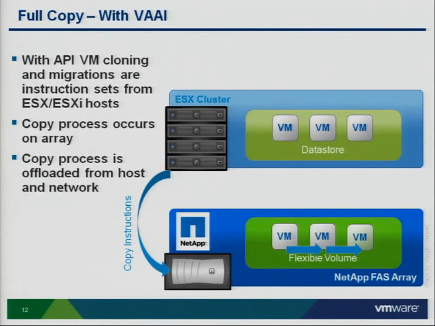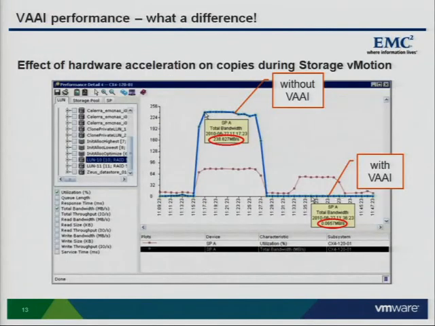Let's take a look at how fast is fast. Here's a result submitted by EMC with a full copy, showing on the left without VAAI full copy, and you can see the bandwidth utilization showing about 239 megabytes placed on ISLs. Now with VAAI shown here, zero, because the hardware operation is offloaded. The operation is offloaded to the array, and so there's no bandwidth placed on the ISLs.